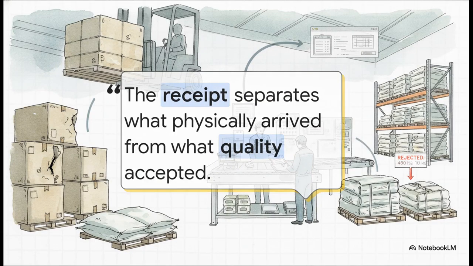And this is where we usually discover that physical reality doesn't exactly match the purchase order. Out of the 500 kilos we received, our quality team accepts 490 kilos for the warehouse stock and formally rejects 10 kilos because of some edge damage. And the software logs this perfectly. It sets up that 10-kilogram batch for a potential supplier return and a debit note, without us losing track of a single gram. It's brilliant for traceability.